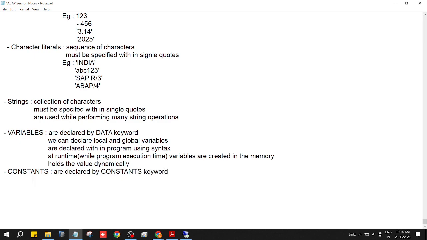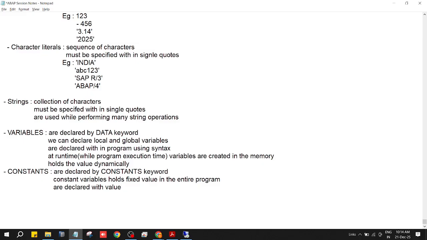Constants hold a fixed value throughout the program, because constants are declared with a value, using the VALUE keyword addition.